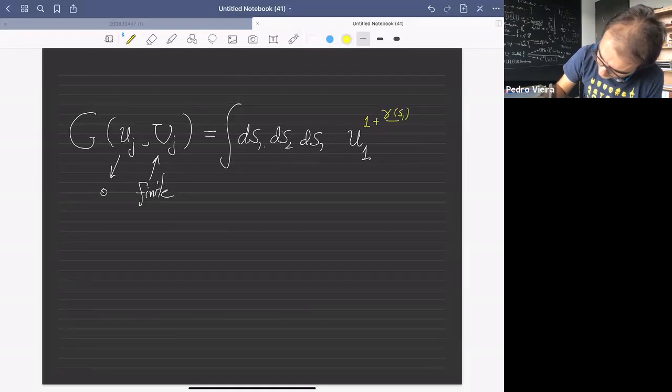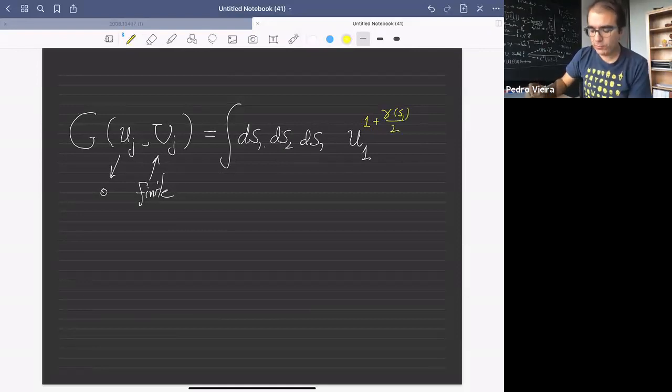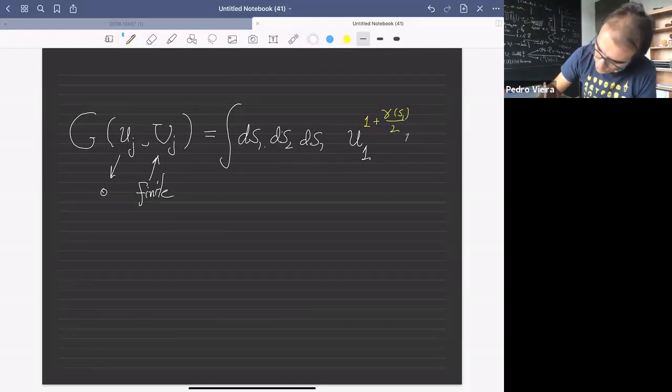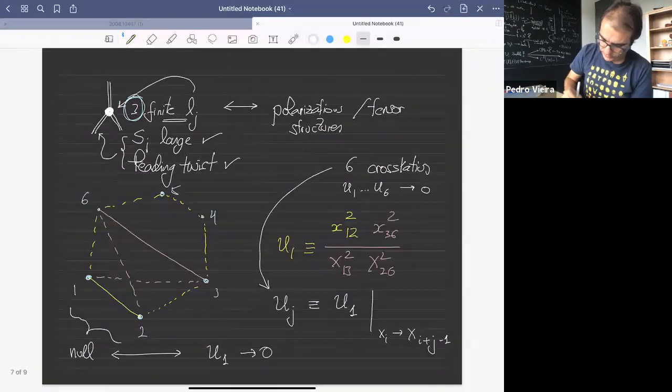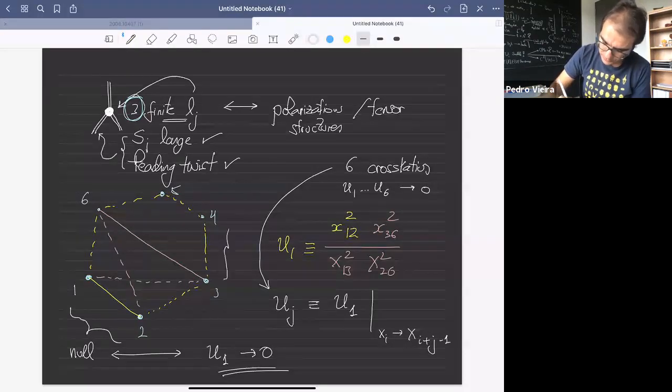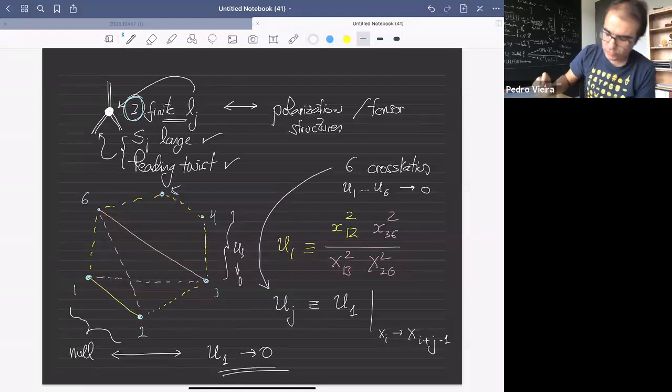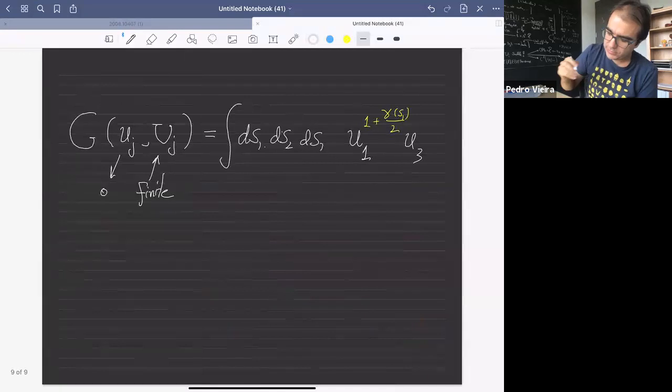Of spin S1 over 2. This is half the twist of 1. Then there is U3. Remember, U1 was the first one that went to 0. Then you jump twice to get this one to be null. This is U3 going to 0. And then you jump twice and you go to U5 going to 0. So the odd U's are the ones that dominate the twist.